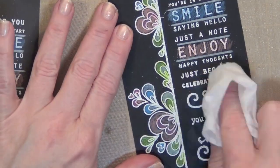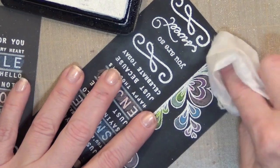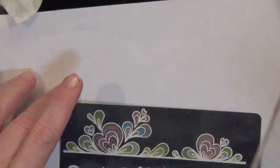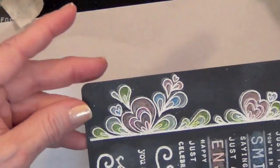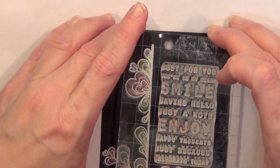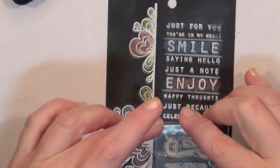Now we're going to add some chalk dust. I had taken a baby wipe and set it aside when I started, so it was still damp at this point. You just dip it in your ink pad and the moisture causes a blur effect. Because it's pigment ink, it's slower to dry. Now we're going to do the shadow image — put your stamp in the white ink and press it down and to the left, so when you lift it there's a little shadow. Do that for each of your stamps. This is why I said leave your stamps on the block — especially if you built a sentiment from bits and pieces — leaving them there makes this step much easier.